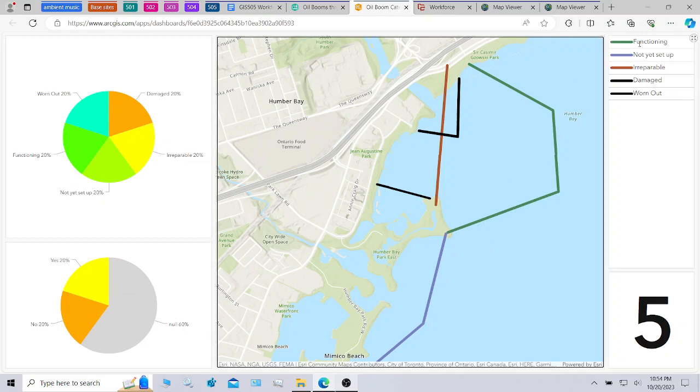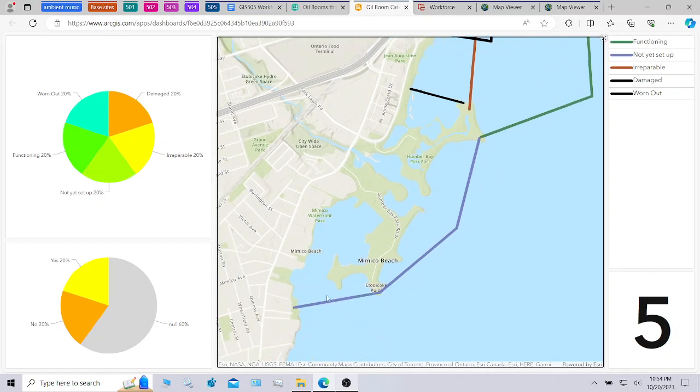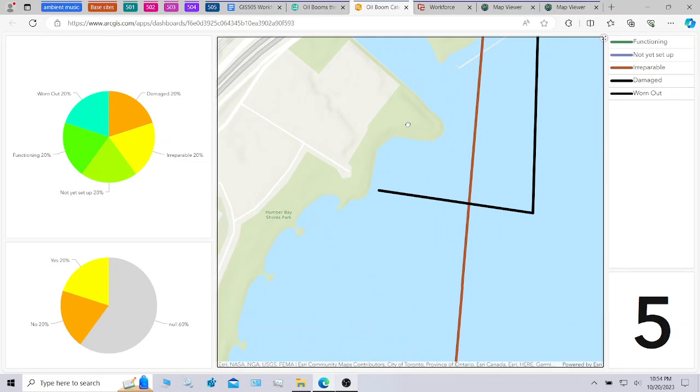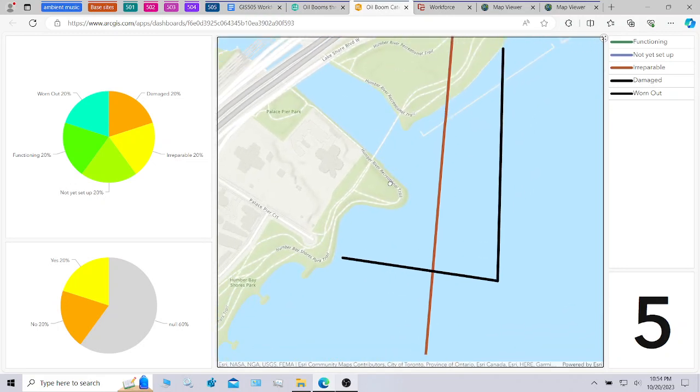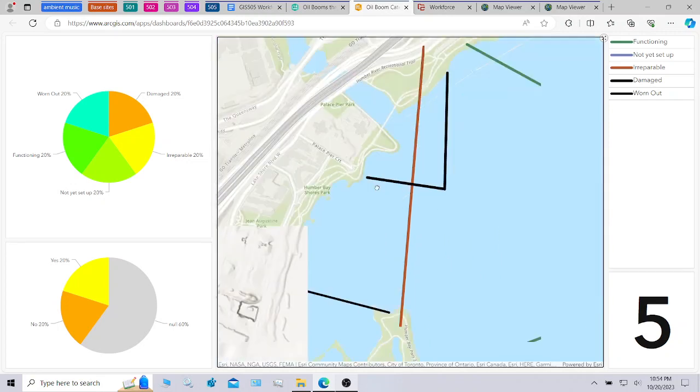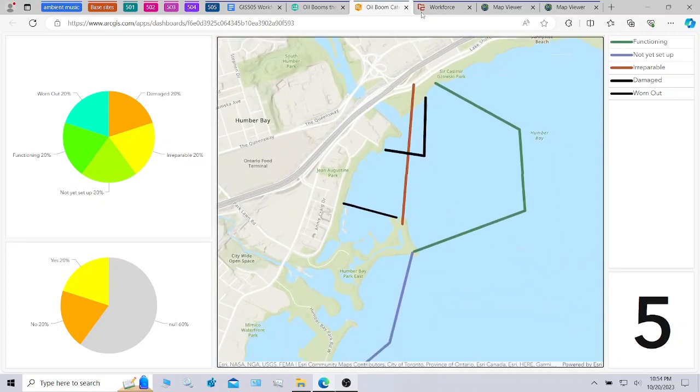And yeah, I have a legend on the top right as well that goes through functioning as green. Blue is something that we planned but haven't set out yet. And then we have really badly damaged for irreparable, damage for gray as a thin line, and then a thick line of black for just slightly damaged, needs repair. And this, as you can see, roughly represents the positioning of booms. I didn't quite draw this line properly. This needs to be closed off. But anyway, just an example to get the idea across.